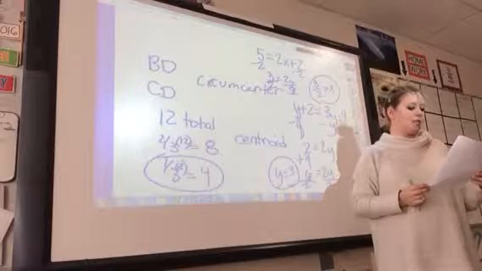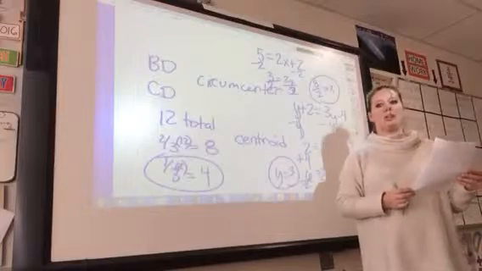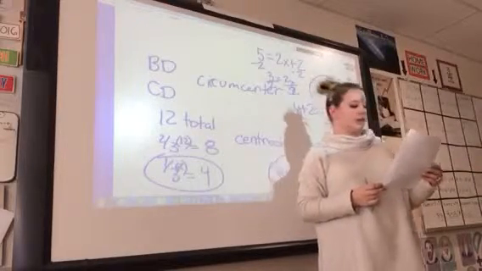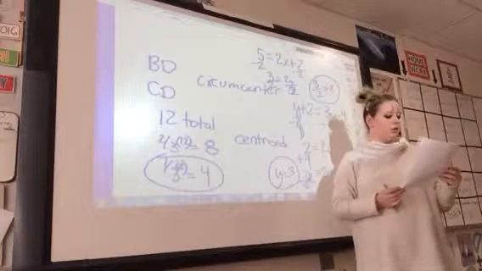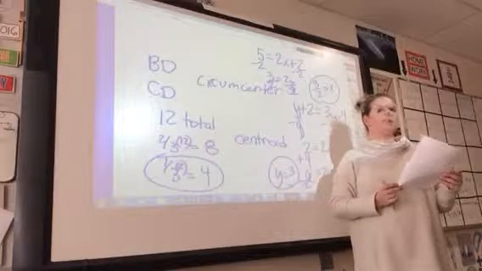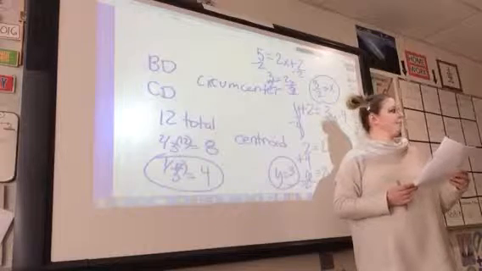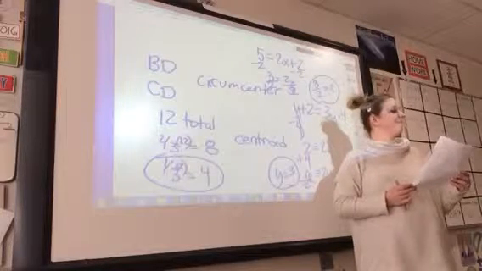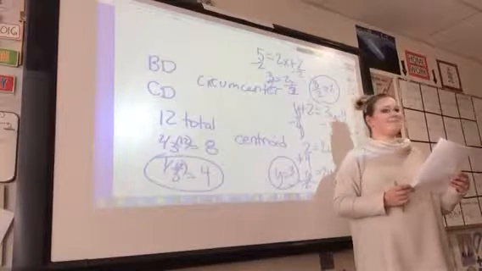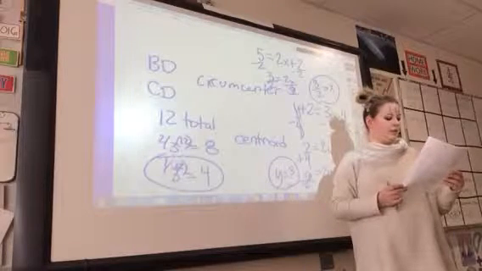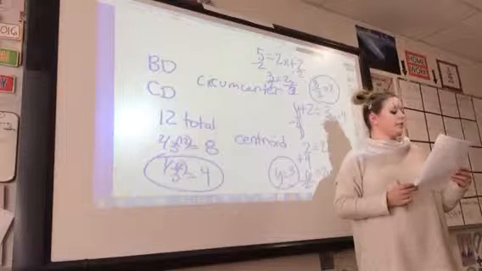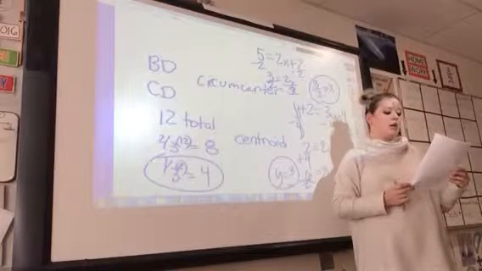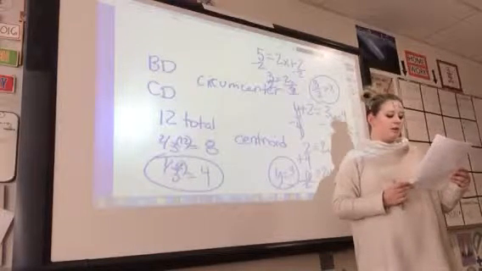And then numbers 9 and 10 are the opposite kind of thinking. This time you're using the sides to figure out the smallest and largest angles. So this one is find the angle with the smallest measure for triangle QPR. What would that be? Angle P, because that's across from 6, which is the smallest side on that triangle. So angle P would have to be the answer for number 9.